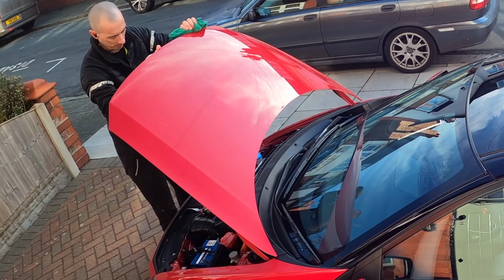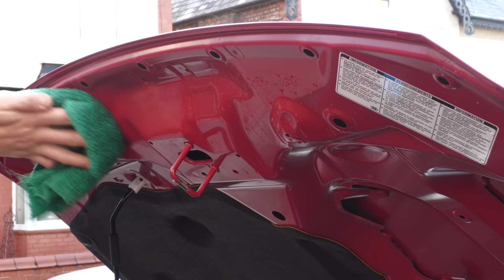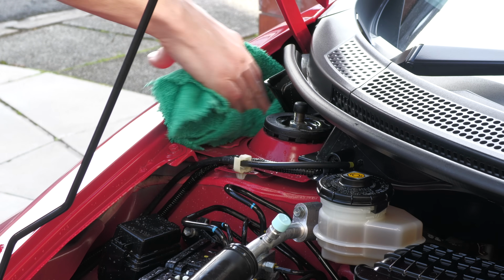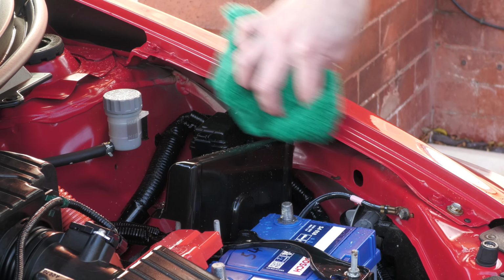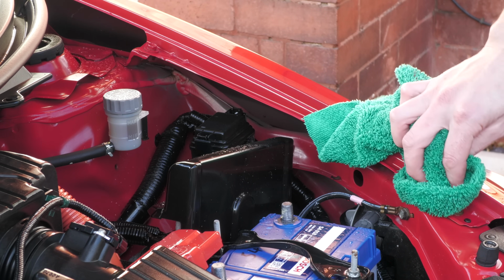After the body had been washed and dried, I popped the bonnet to thoroughly wipe down the easily overlooked shuts, which I find particularly satisfying following a thorough engine bay clean, as it's such a smooth and simple affair when compared to wiping over gritty, neglected ones that haven't seen the light of day in years. So I just gave these bits a straightforward once over until they were as dry as the exterior.